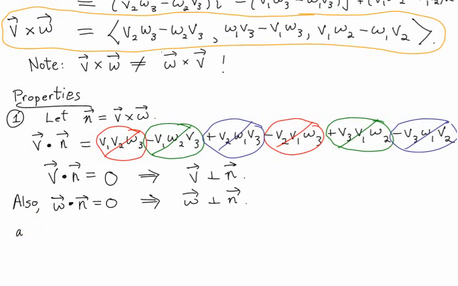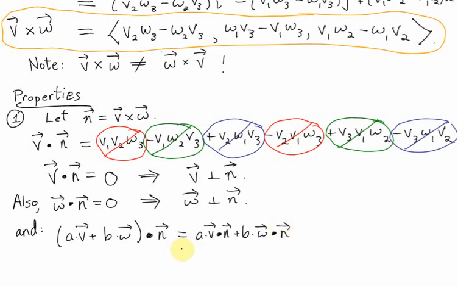We can even take it one step further. What if we have a linear combination of the vector v and the vector w, and I take the dot product of that with n? Well, thanks to properties of the dot product, I could rewrite this, distributing through vector n, as a times v dot n plus b times w dot n. I've already calculated those dot products, they're both 0. So in the end I get 0. So in other words, any combination of v and w will give you another vector which is perpendicular to n.